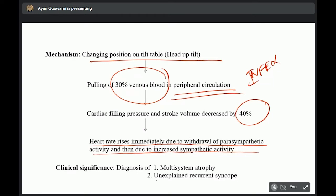Multisystem atrophy, unexplained recurrent syncope, you may not remember these things. This is a test particularly for the sympathetic system, more than the parasympathetic system. What receptor is acting here? Baroreceptors, and baroreceptors will stimulate the sympathetic system. If this doesn't happen, the heart rate will not rise immediately, and it may not happen due to sympathetic fiber damage.